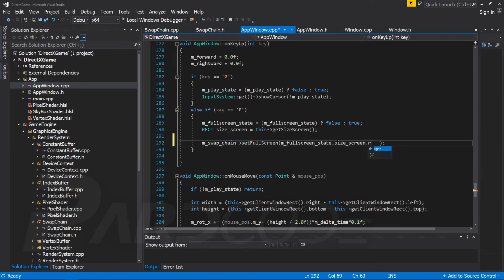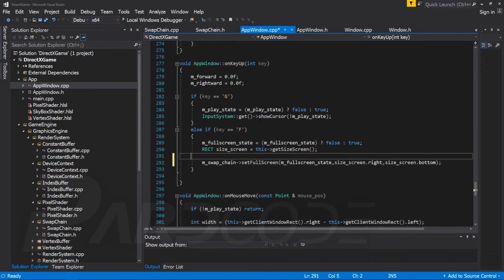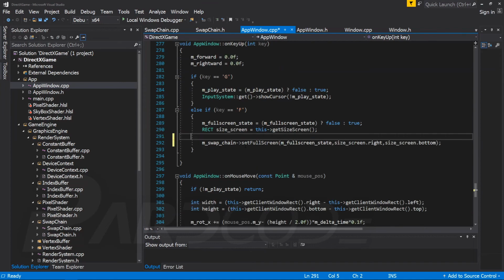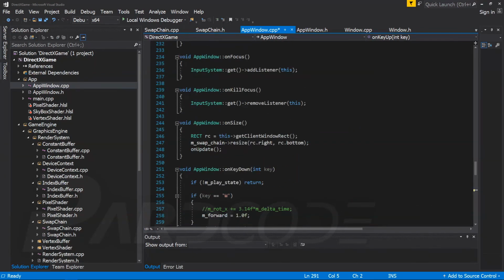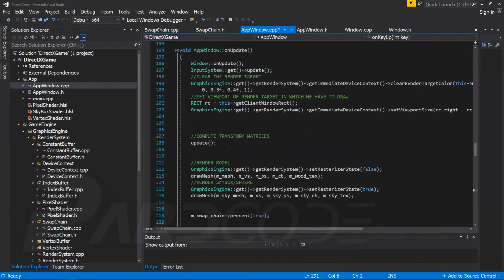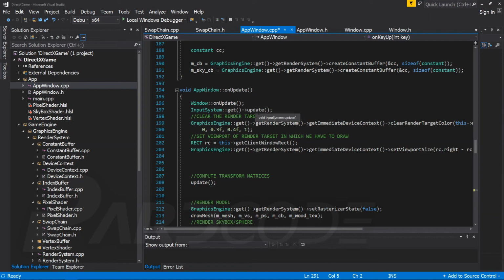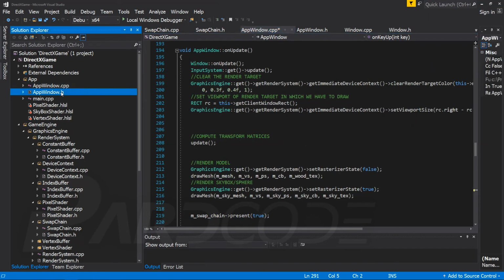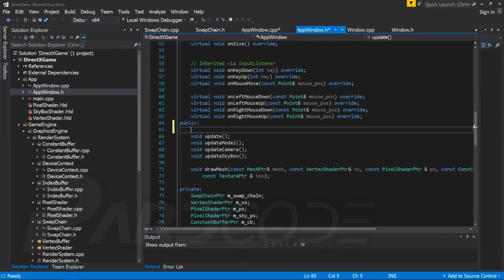Now, since when the switch takes place, the onSize method is called automatically, and since the switch happens only when the input system is updated, we cannot call onUpdate in the onSize method. This because the input system is updated exactly during the onUpdate method, and so in this way we will cause a stack overflow. To avoid this issue, let's move only the rendering part from the onUpdate method to another method that we can call render.